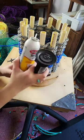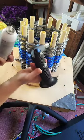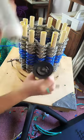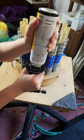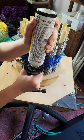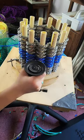Here we're just gonna fill up the torch. I just have this little thing. Takes butane. Fill it up now so that the fumes can evaporate before I use it again. Wouldn't want to accidentally cause a small fire.